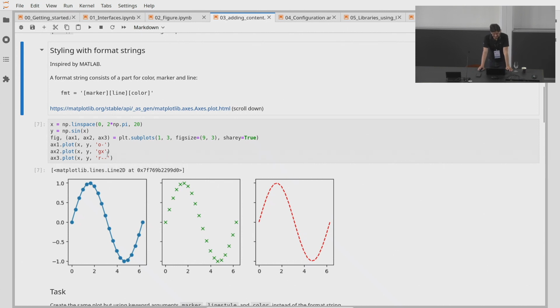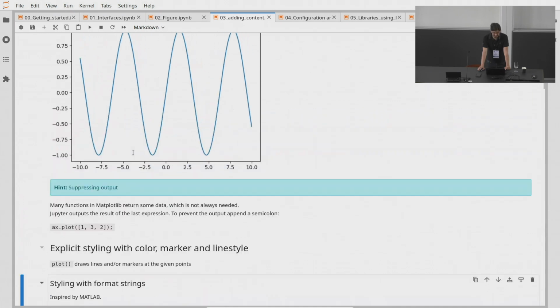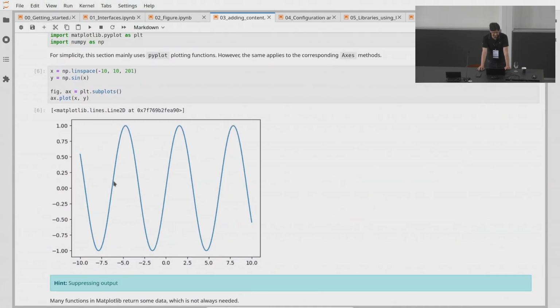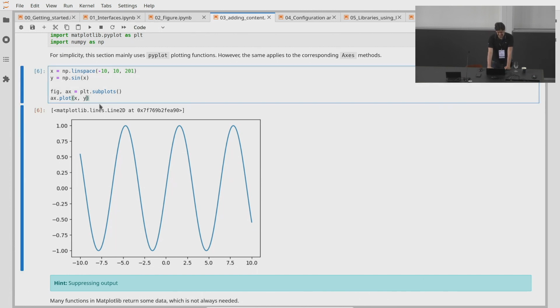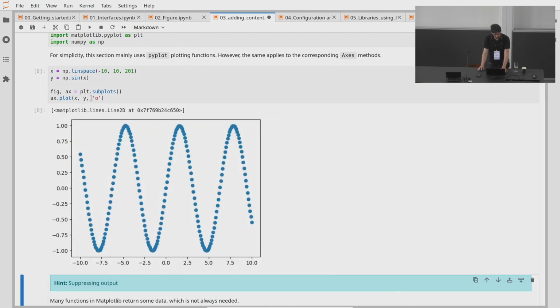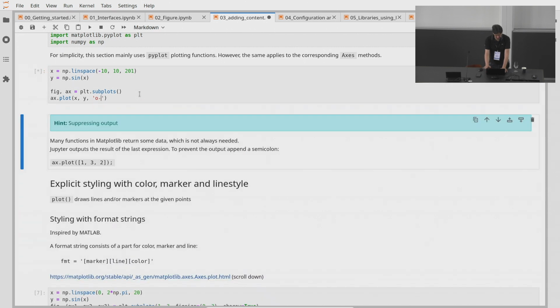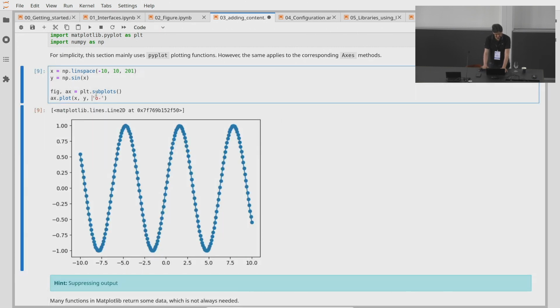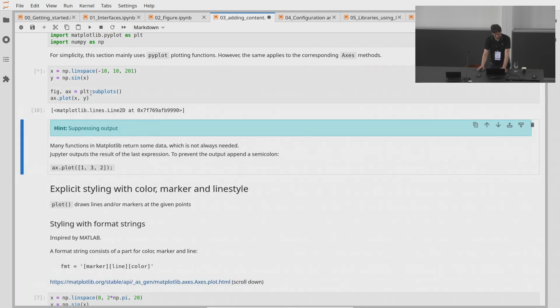Okay, great. So this is really the shorthand version. You probably use that if you have some data you want to have a quick look at, and you see by default we have a line. If you say I need to see the individual data points, I can just turn that into points or points with the line, and this is the shorthand to just see and configure your data.